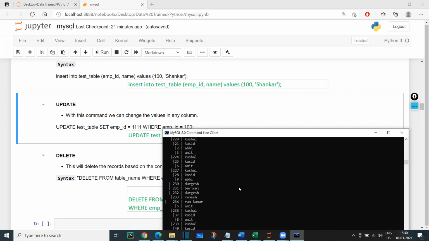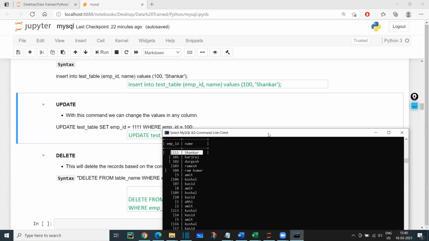Now I'll go back all the way to the first record. Let's see whether it is updated or not. You can see here, earlier we had employee ID 100, now it is changed to 1111 for this particular name. So this way we can update the values inside any table based on some condition. Any column values we can change.